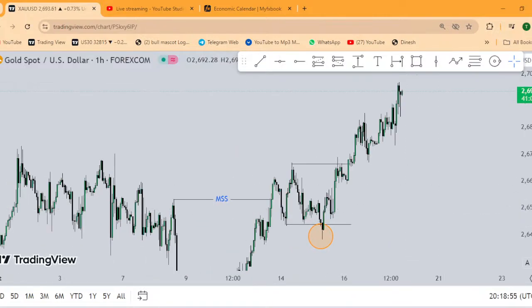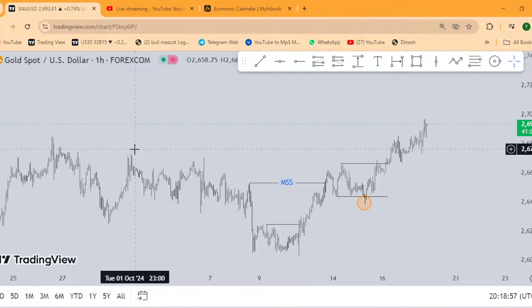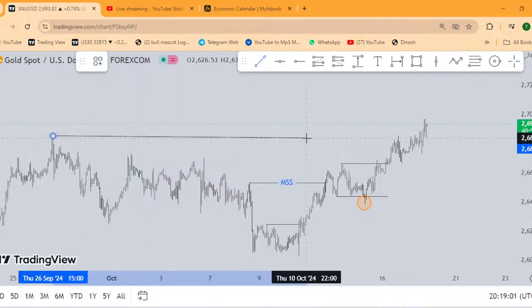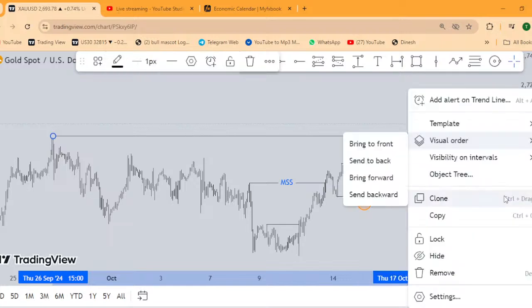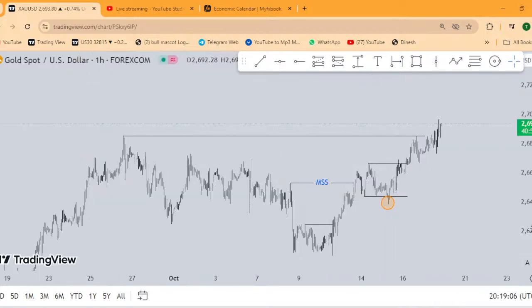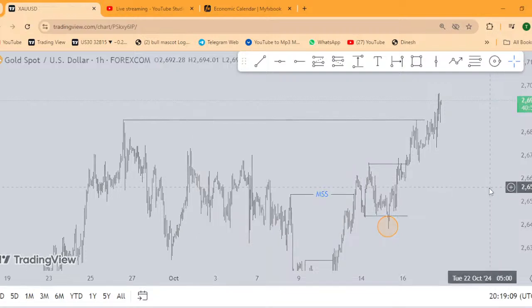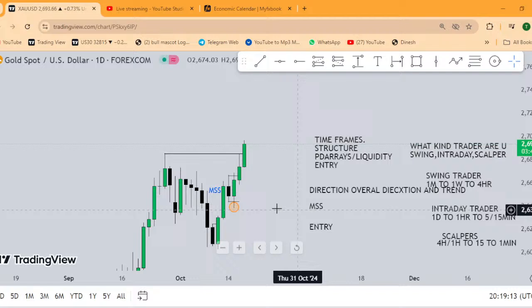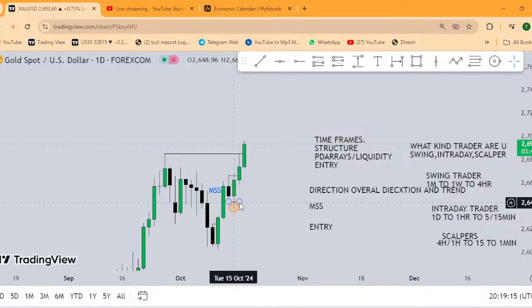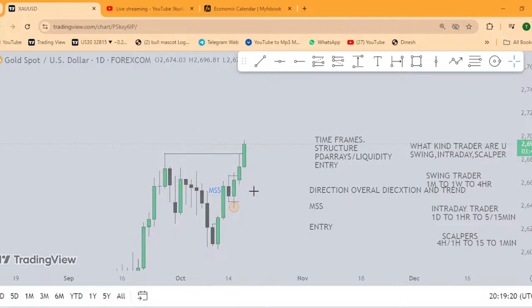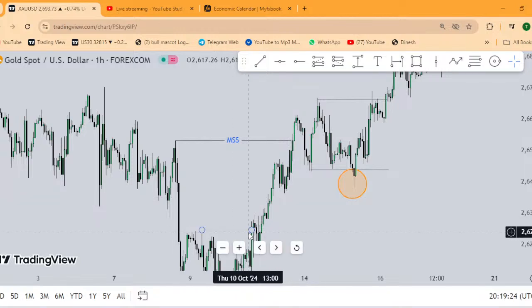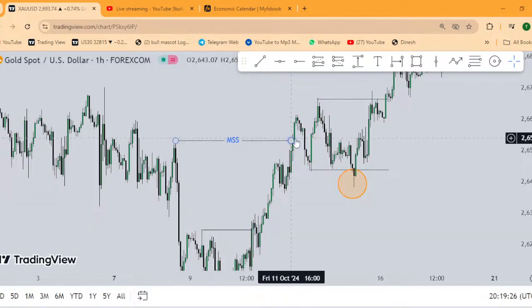So now you ask yourself, based on the higher time frame, where is the market going? We said we prefer it to go to these highs up here. We prefer it to continue buying during the week. So if you've already made a decision that according to the daily chart, the direction is bullish, right? You say we are going to buy this price up here, meaning when you go to the 1 hour chart, you want to mark structures for you to continue pushing the price to the upside from here. So the shift first is here, but then for this, the shift is here.